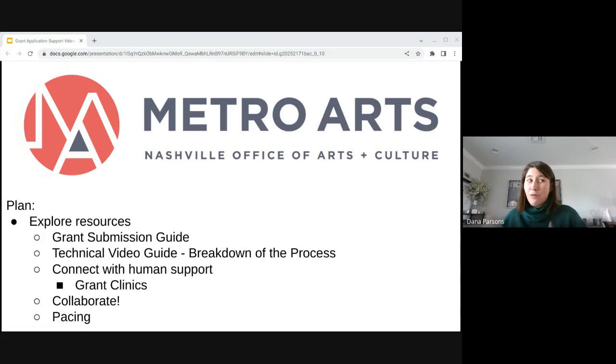And although Metro Arts and other government agencies are philanthropy, it's very different in the way that the transparency is communicated. So try that roundtable discussion and see how it goes. And the other part, of course, is pacing. It's really hard to kind of get a total application drafted in one sitting. So I wouldn't recommend that.